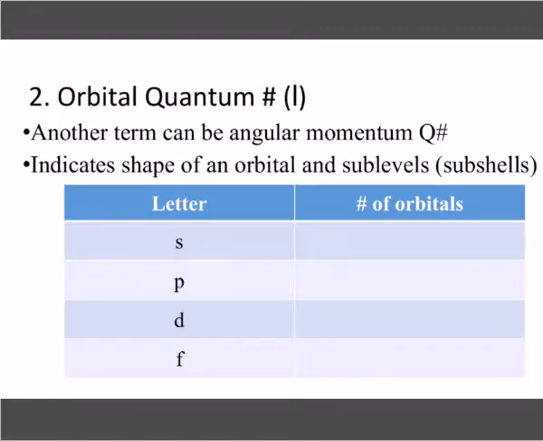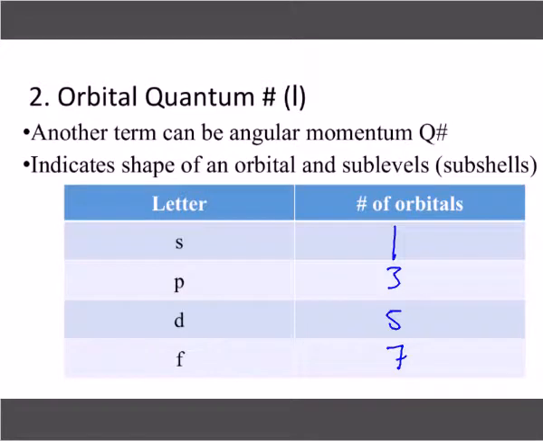Recap from yesterday: how many orbitals does the S sublevel have? P, D, and? Right, so it's a pattern. That's the name of the game in this entire unit. There's a lot of different patterns that you're going to want to recognize and remember all throughout this unit. Again, these are the sublevels, then those are the number of orbitals, kind of like the bunks of where those electrons can be found.